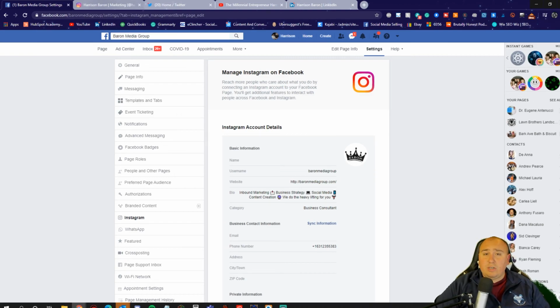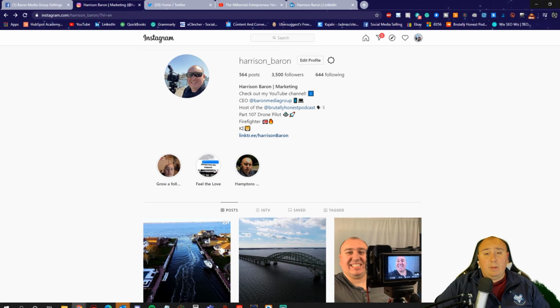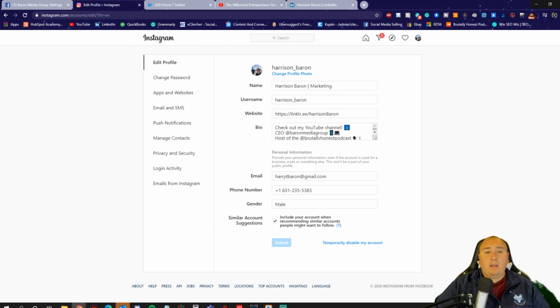So you can do this. Actually, this is a new feature. You used to not be able to do this, where you can go in and adjust your handle on Instagram. So you're going to go up to your edit profile, and from edit profile, you're going to hit and just adjust your username. Once again, if it doesn't work, it's not because the system is broken or anything like that. It just purely means that somebody already has that name. So think of something different. Test it around. It might take you a few variations if you're new, or if you're looking to change something or anything like that.